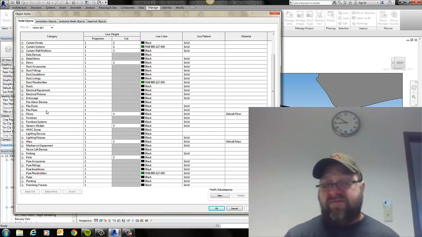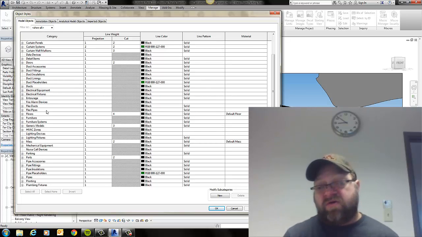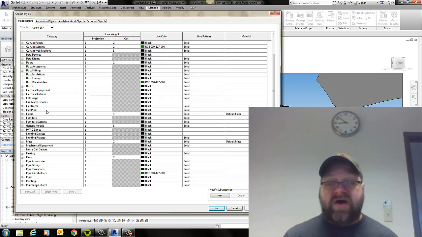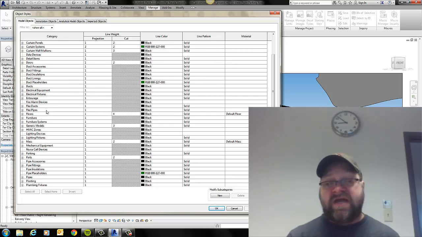So this rigid consistency makes the models easier to work with as you share them between disciplines or between offices. These things get very simple to modify. The other thing is that the organizational system isn't controlling things like material necessarily.